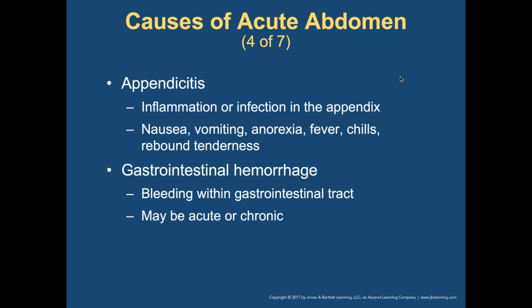So assess the area of pain last. If she says, I'm hurting right here, I'm not going to start there, because then I'll make the entire area start hurting. So I want to start down here and work my way around. So remember, if I'm pushing down in this area on a female, I may have some rebound tenderness from the ovaries, because they're a little bit lower. So I want to keep that in mind too. What is really hurting? Am I hurting down here, or is it referred pain?